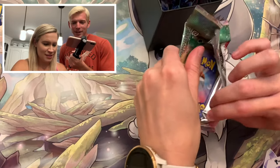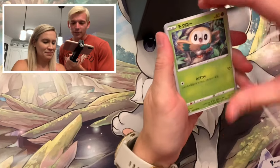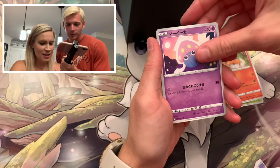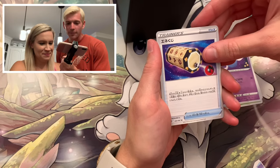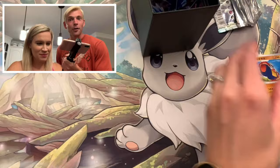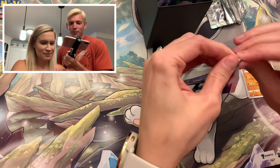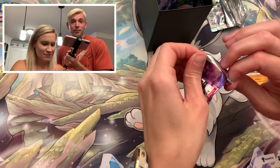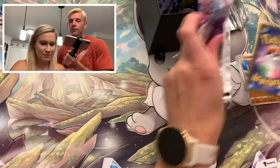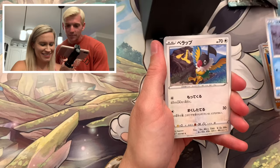But I saw this, I think it was... I'm forgetting the price right off. I'll try to post a picture of it. Torkoal. That's a cool one. Inkay. So we'll definitely see probably a few of the cards we've been opening. Oh, Hariyama. Yep. Oh, that's it. I forgot. Yep. It's Japanese. So we're just kind of going straight through these. We really don't know what exactly is inside of here. I don't think there's any vintage packs in here, but we'll probably see some neat stuff.